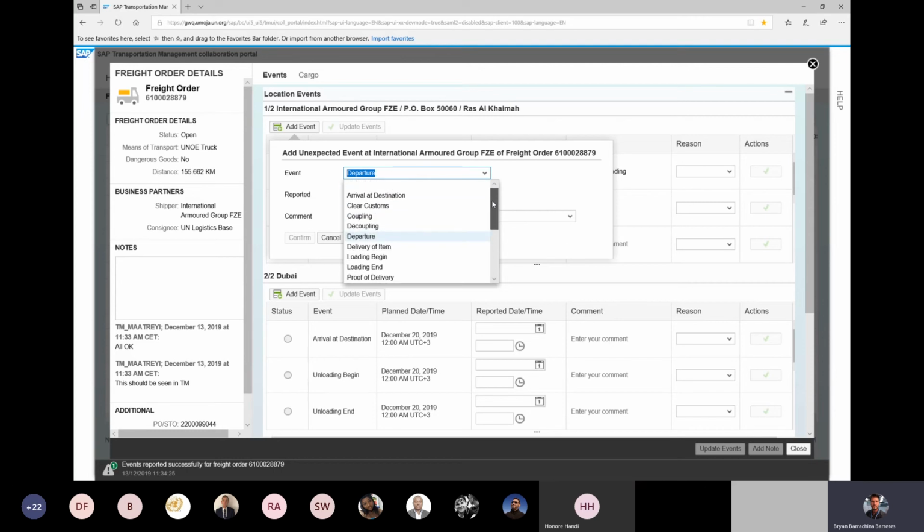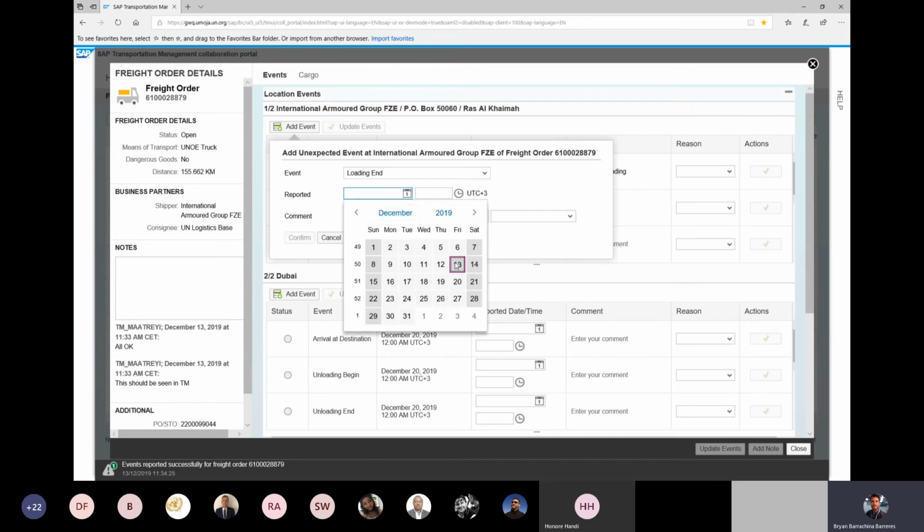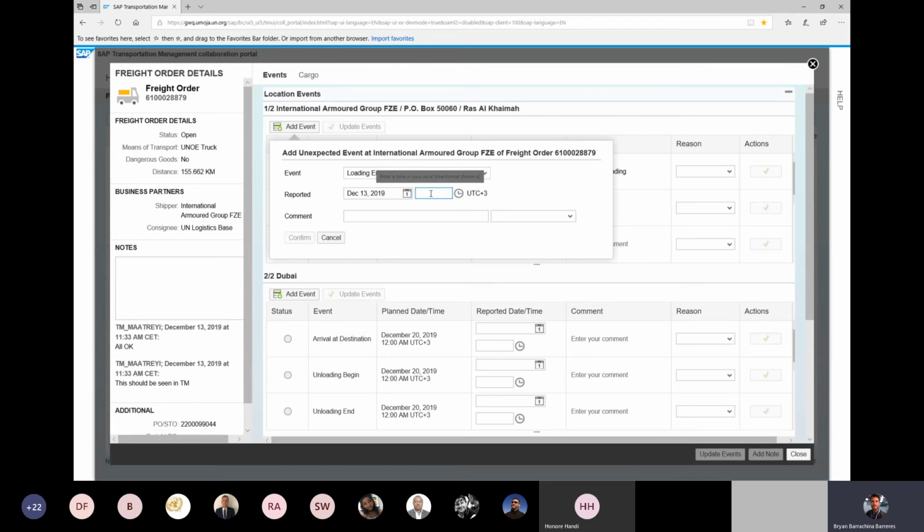For example, if we say that we have an issue or maybe some cargo information or some other event that is not there. For example, I'm going to say that at loading end, there was an issue. I'm going to say here on the 13th, I'm going to mark the same exact time, 35. A little later, I'm going to say some items were damaged during loading.